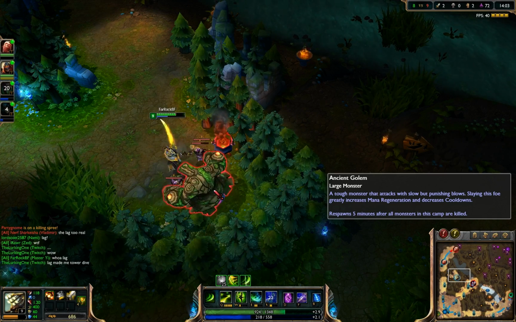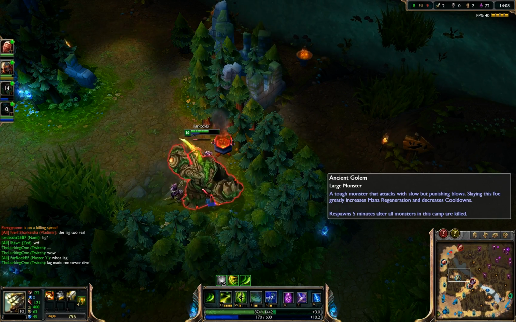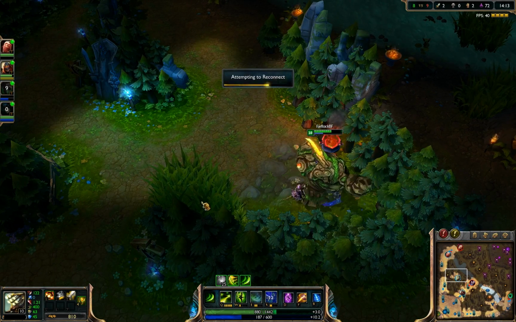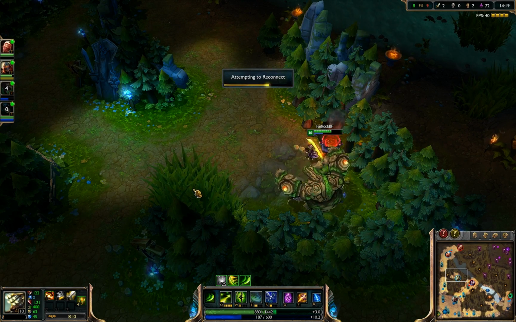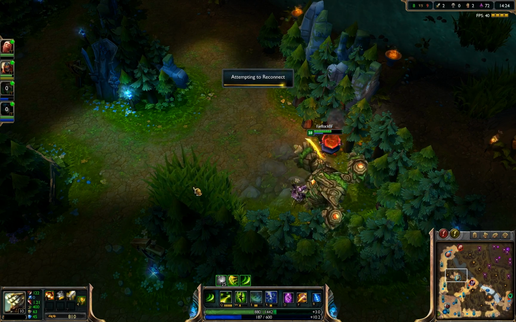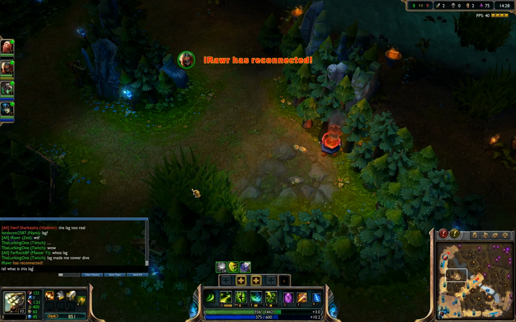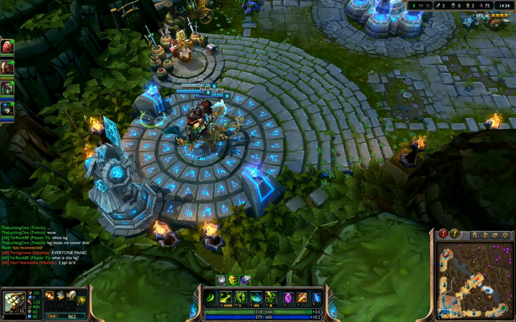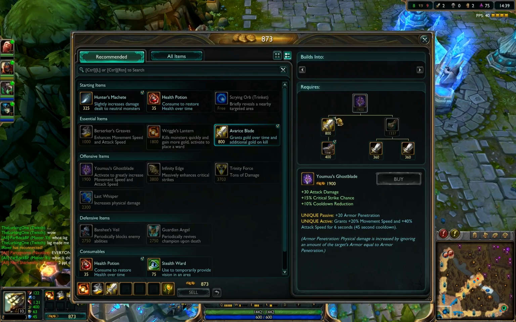Oh, this is not good. None of my moves are working. Everyone's experiencing this apparently. That's not good. Okay, this is really weird. Zed's moving back, so I guess Zed's experiencing this lag too. What is going on? 316 ping? Where am I? Oh, I'm back there. I'm by base? Yeah, this is weird. I don't even know what's going on.